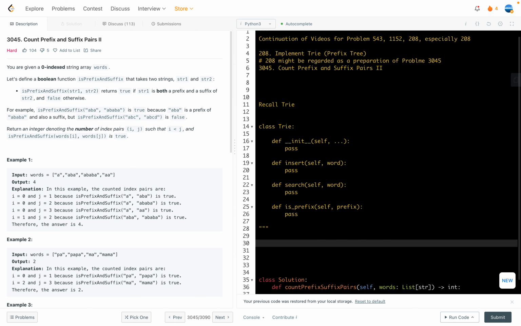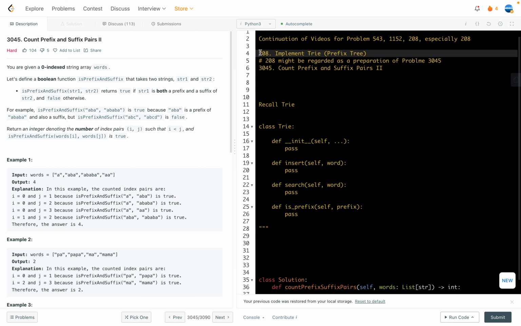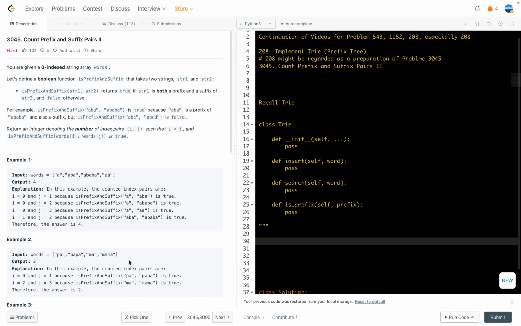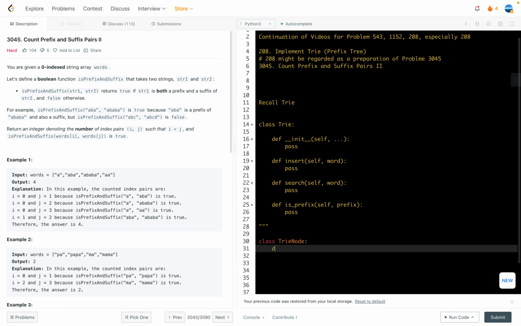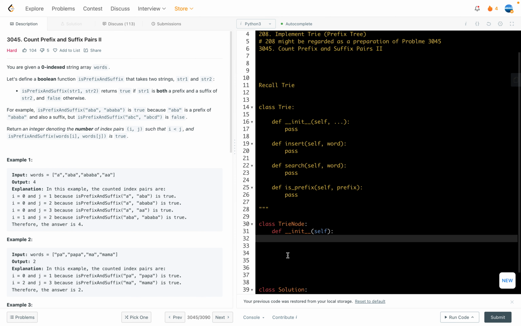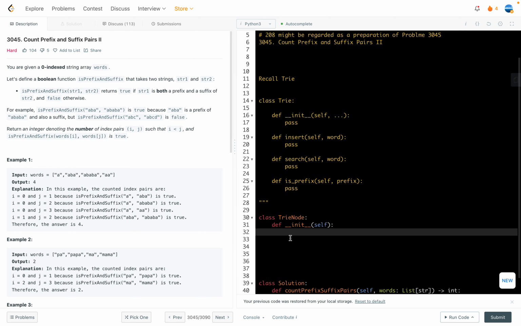Here I'm going to follow the video for 208 to implement a trie that is adapted to the current problem. So I'm going to have a trie node, and I'll write an initializer. The reason I choose to use a trie node is that I want to emphasize that the trie is an n-ary tree. In some sense, it's a recursive data structure, right?